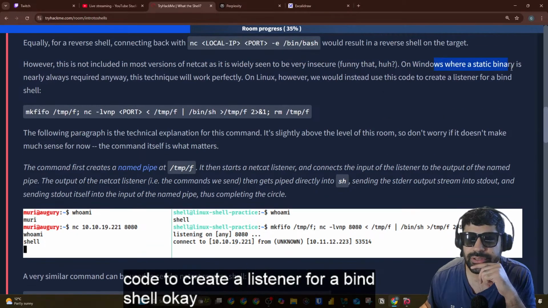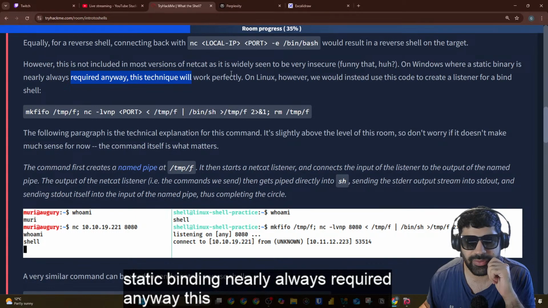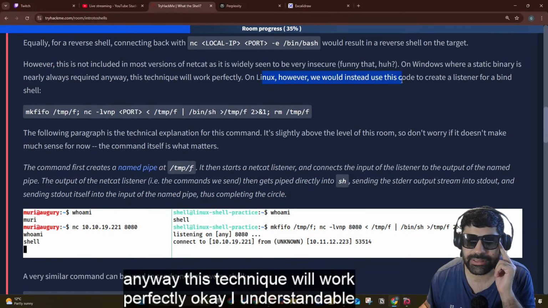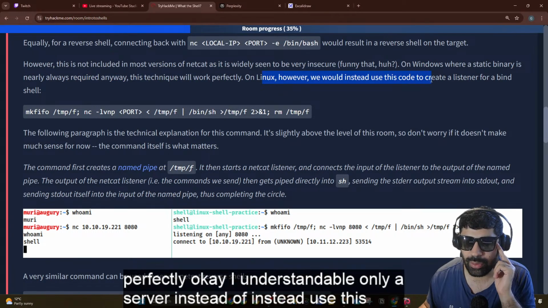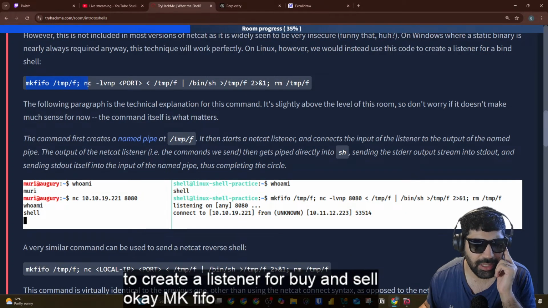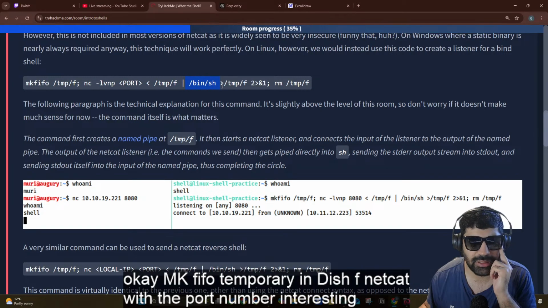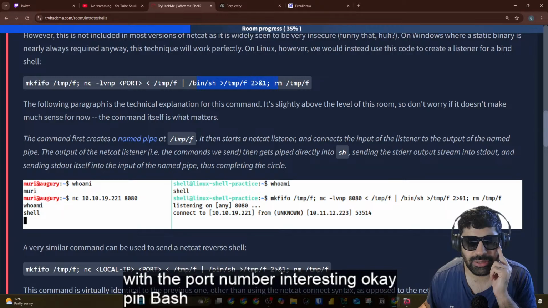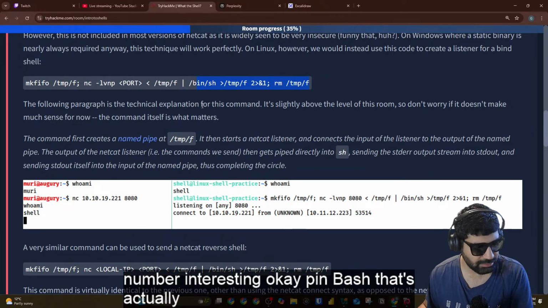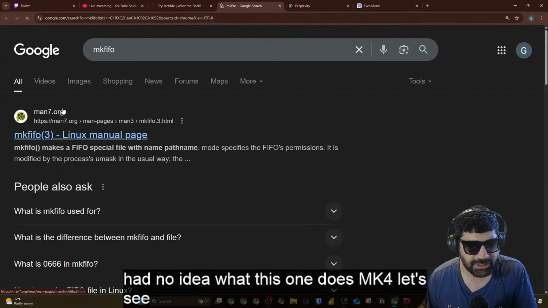Okay, mkfifo /tmp/f, then nc with the port number. Interesting. Okay, pipe to bash. That's actually interesting. I had no idea what this one does. mkfifo, let's see what this does.